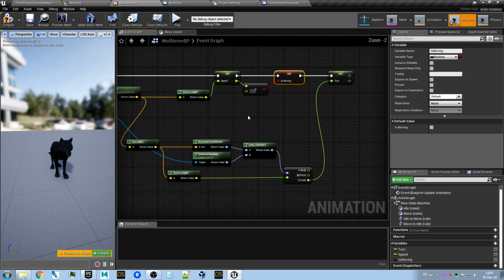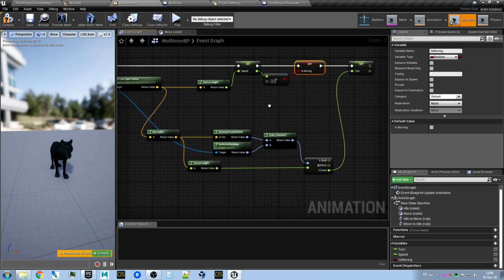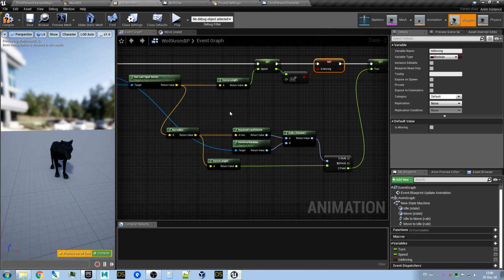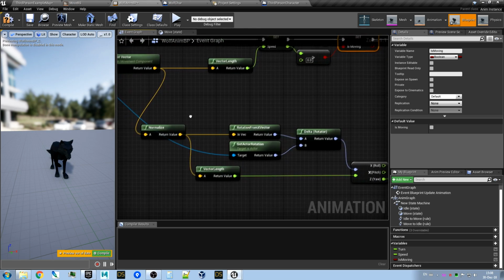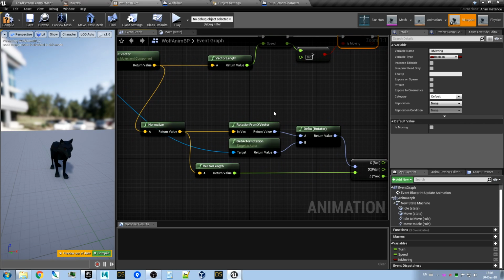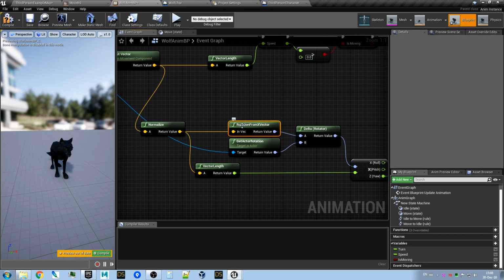And finally the turn, it's a little bit more complicated, but as I said before, it's the difference between the movement, the actor rotation, and where we want to go. So here we take this input vector and normalize it. Then we take the rotation from X vector, so it's simply in world space how much I should rotate to match this direction.